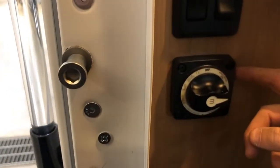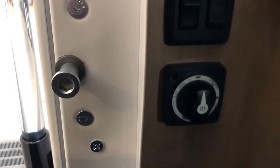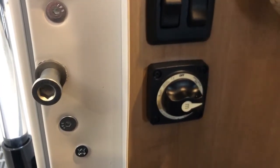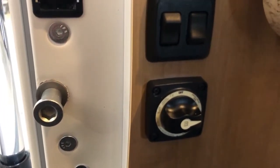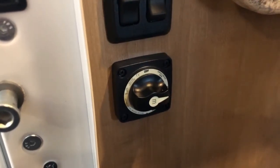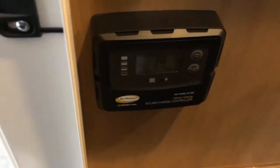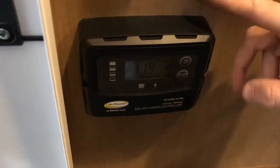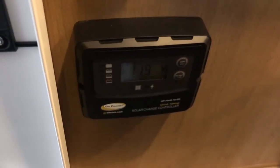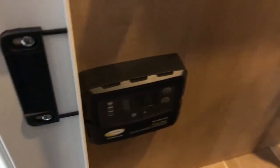Below those is your battery disconnect switch — the master disconnect for the 12 volt system to the RV. When you turn that off, all 12 volt power to the RV is disconnected. When you put the RV into storage, you'll want to turn that off. Otherwise, leave it on, because the battery will not charge when that disconnect is turned off. So when you're plugged into power or driving the RV, you'll need to have this in the on position to ensure the battery is charging. Below that is your solar power pre-wire. The RV is pre-wired for solar panels that can be easily mounted on the roof. This is the regulator and charge controller, and even without solar panels it functions as a voltmeter showing the exact voltage of your battery — it's a 12 volt battery reading 11.9 volts right now.